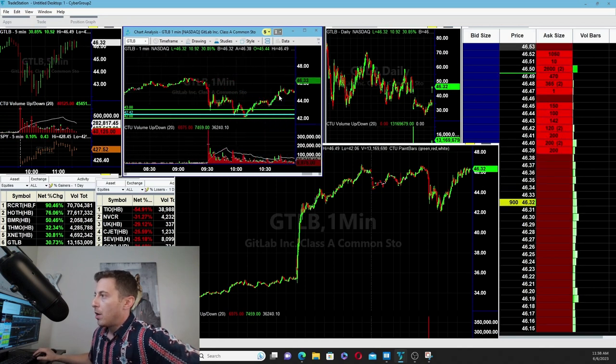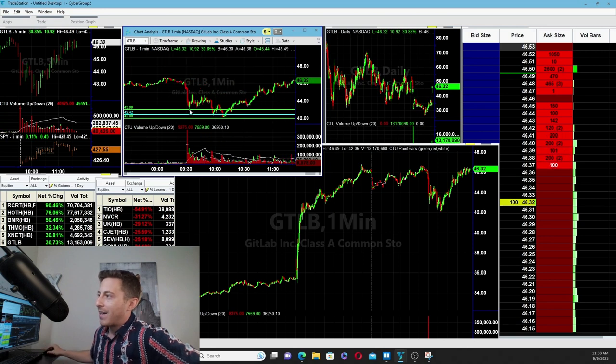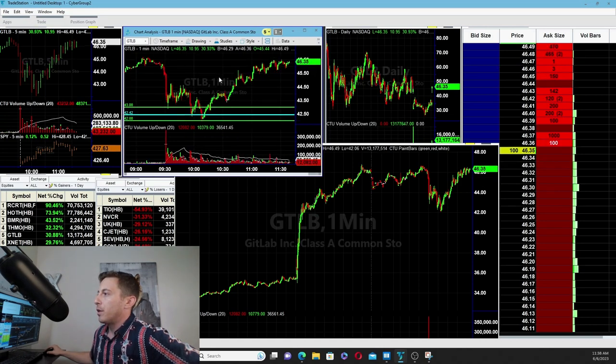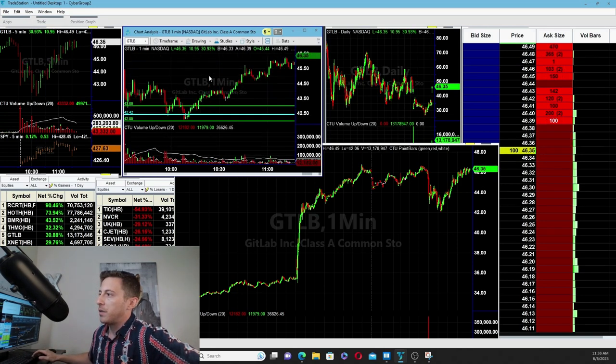At first it pulled back and then pushed. I said on audio I thought it was going to break lower — but I didn't take it at that point. I was expecting this to drop off closer toward 42 and 42.45, ultimately 42.42. There were a couple of entries I took on this trade.